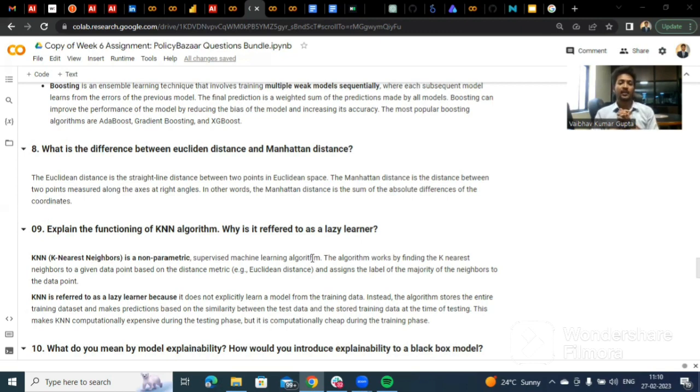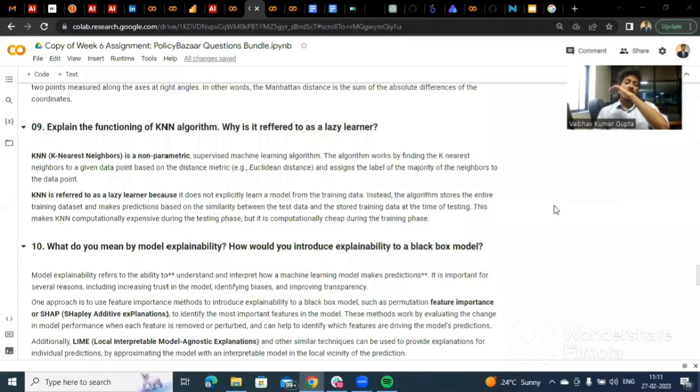So coming to the next question, that is explaining the functioning of the K-NN algorithm and why it is referred to as lazy. So, talking about the functioning of the K-NN algorithm. K-NN is a supervised machine learning algorithm, which is a very basic machine learning algorithm. This algorithm works by finding the k nearest neighbors. Here k is the number of integers. Basically, it denotes the number of neighbors.